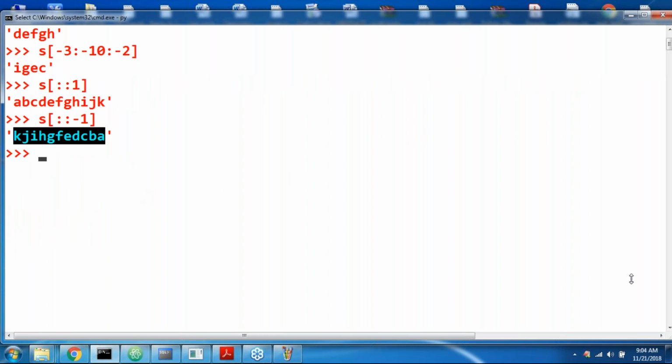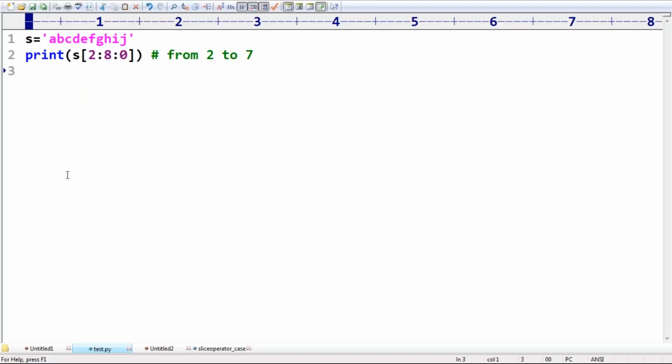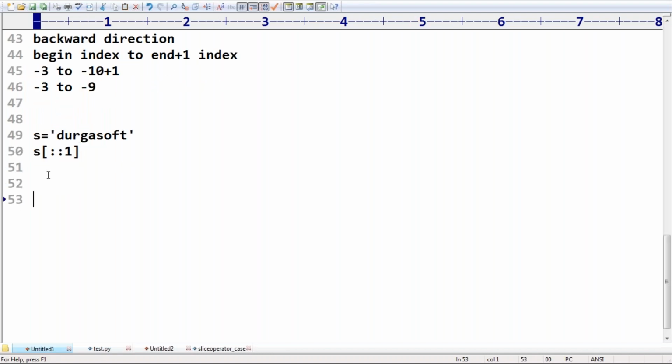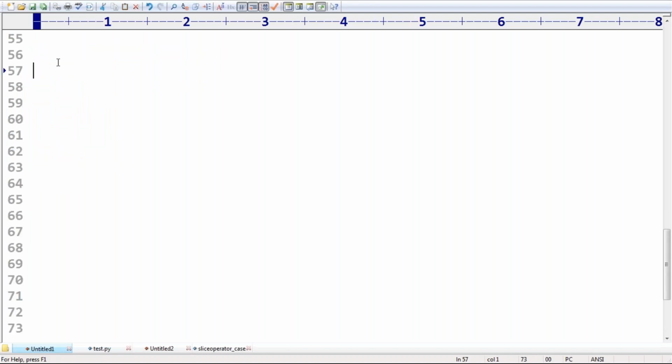Next, one minute, sir. Kumar is asking a small doubt related to our previous example. So you should be in a position to answer that. I don't want to tell this answer; you have to tell what the answer is. Please, can you tell the answer? First question: is it forward or backward direction? Sir, the previous case, can you please explain this? Is it forward direction or backward direction?